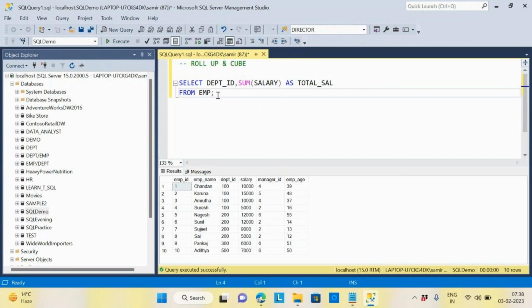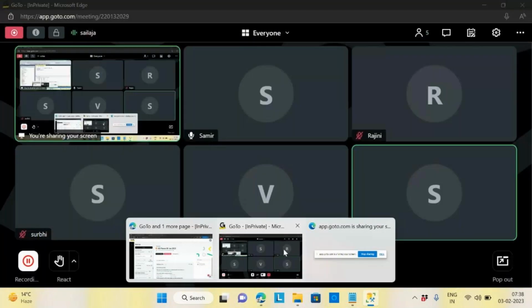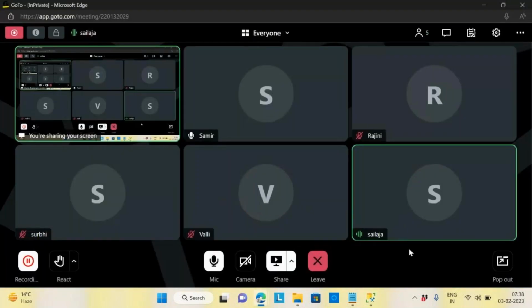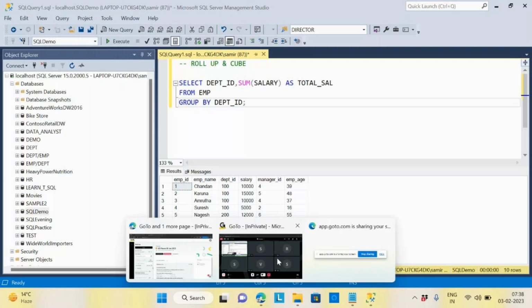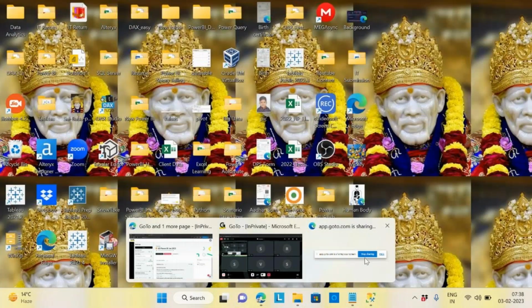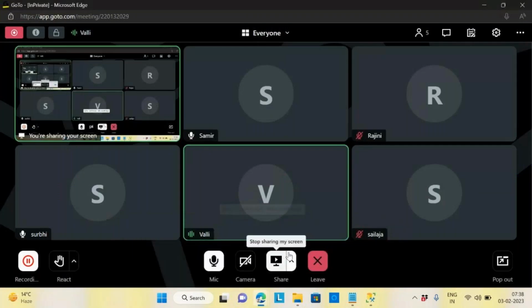Yeah, I cannot see your full screen. I'm not sure about others. What about others, guys? Everybody is the same. Yeah, it's not full screen. Let me stop it and share one more time.